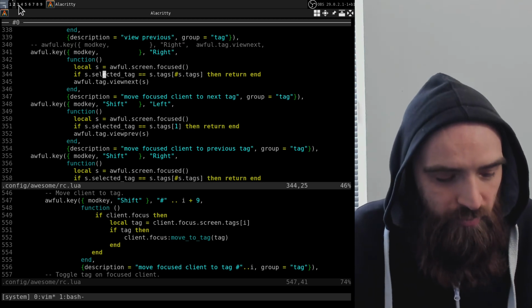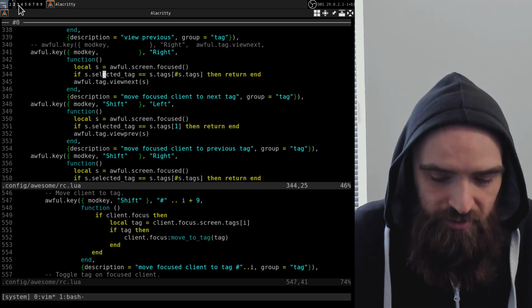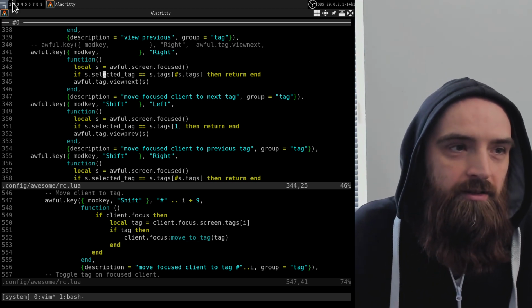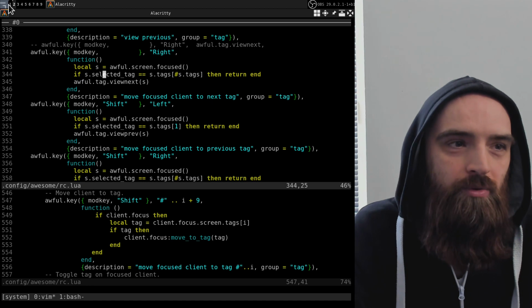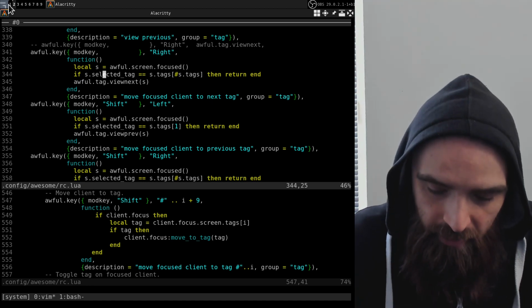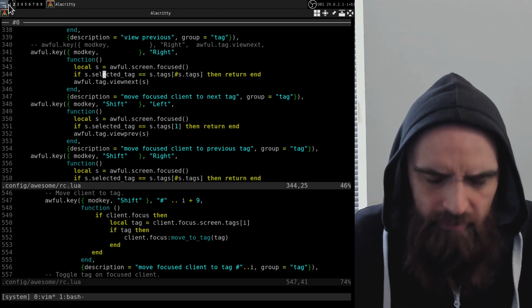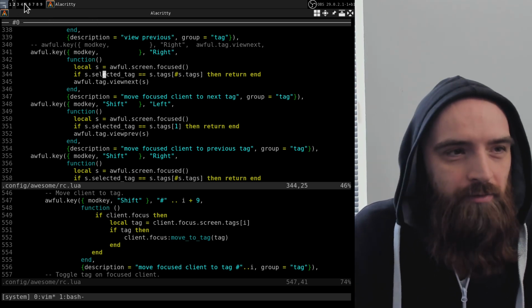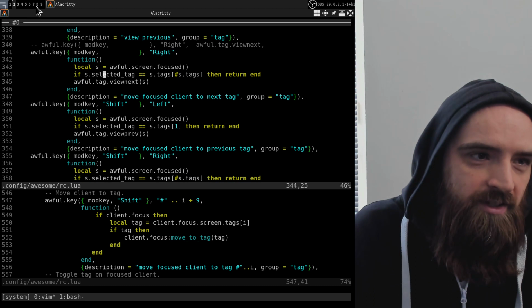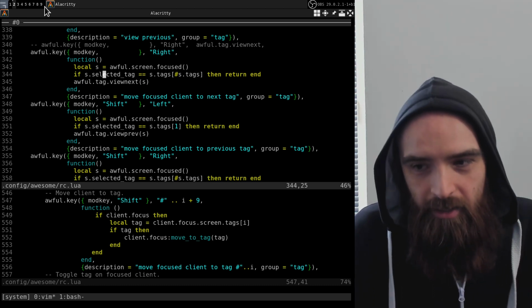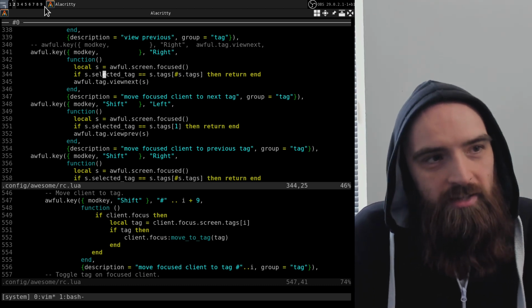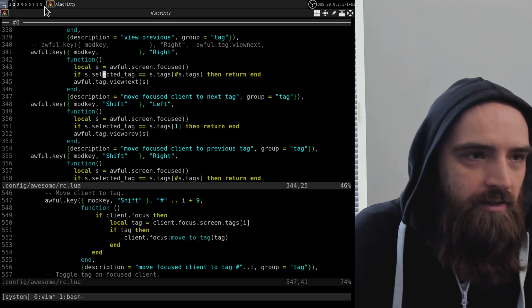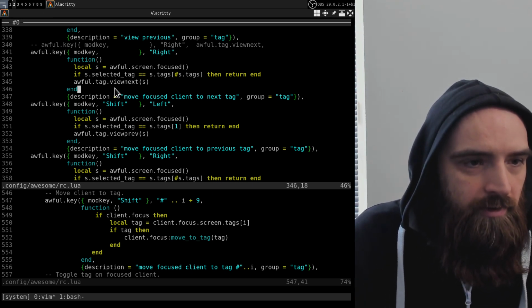So when I press super left and then hit tag number 1, it doesn't wrap back to tag number 9. I'll link the video in the description where I do that. So if you go 2, 3, 4, 5, 6, 7, 9, and if I keep pressing shift right, it just stops at 9. That's how I prefer it.